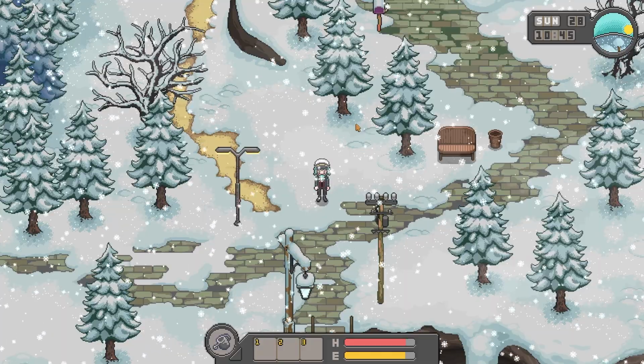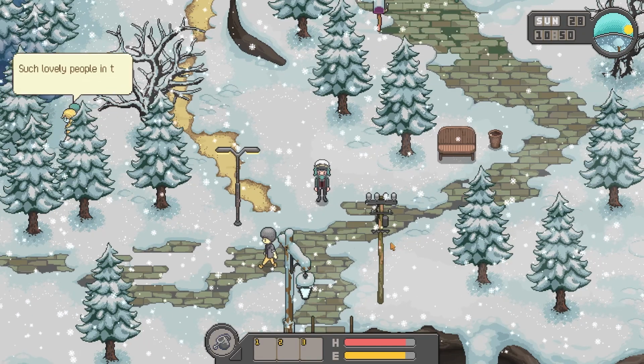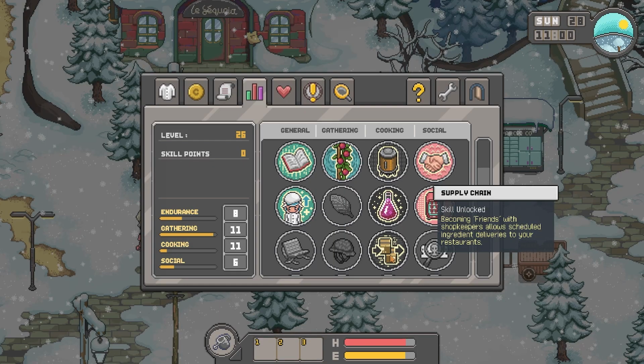skill in the wintertime. So this skill right here, supply chain, in my opinion, is the very best skill in the wintertime. This skill has saved me, and this skill has made winter so much more bearable. Because as we know, in the wintertime, there's hardly any forageables. Basically, supply chain lets you schedule deliveries to your restaurant. You can actually schedule ingredients delivered to your restaurant with this skill right here.